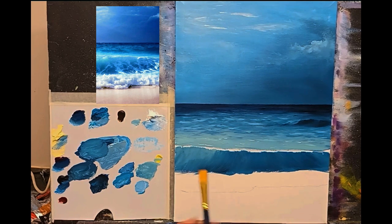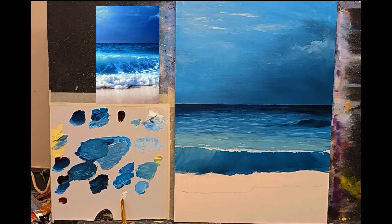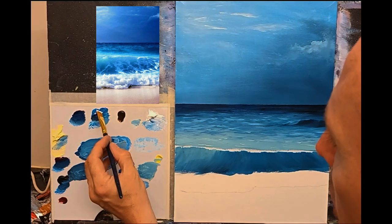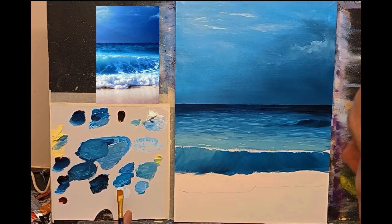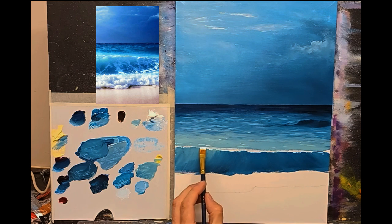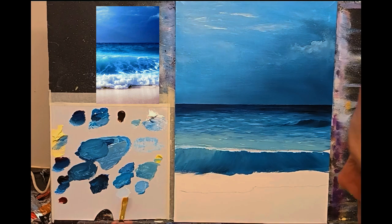I'm going to go with this, a nice new, sharp-edged brush. Okay, I'm going to start putting in some lights across here. So let's get some white and a little cerulean blue, so it's not pure white, it's a very bright blue. I'll start with this, and I'm simply going to go along the edge of that and just let the paint come off, okay? See what I mean?